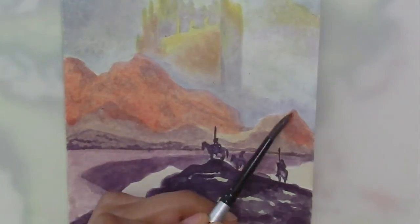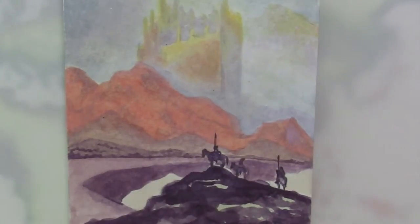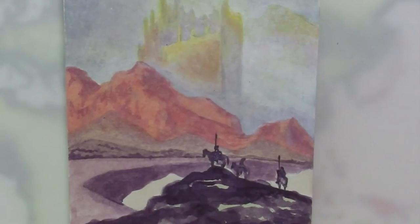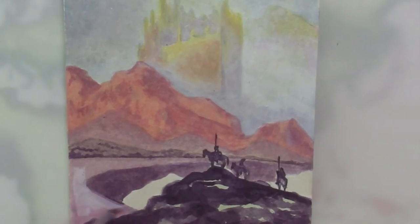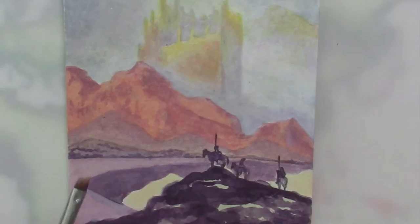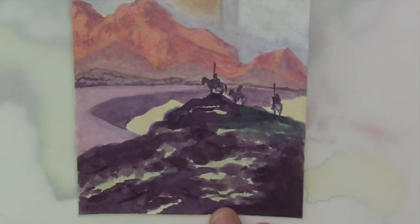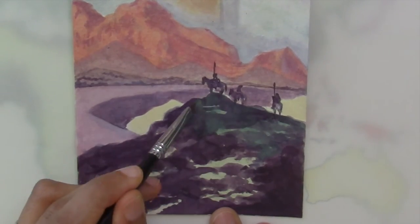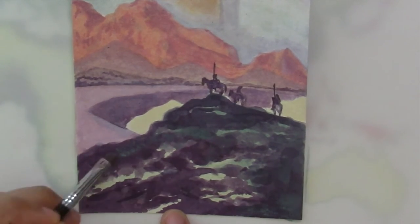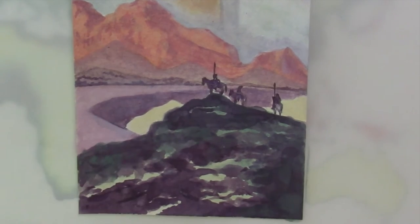Now it's time to liven up these mountains with darker and thicker gouache. They're a sort of orange with purple shadows. I'm just making the colors that are already there darker over the guiding stain. I actually like how misty and pale the hills in front of the orange mountains look, so I'll leave them mostly alone. I'm going to lighten the tint of the plateau or cliff edge just so the foreground looks even darker in comparison. You can see this foreground has just been stained purple — there are no other colors here as it's just a dark silhouette of figures and horses and a rock face, so you didn't miss much when the camera was off earlier during the staining process.